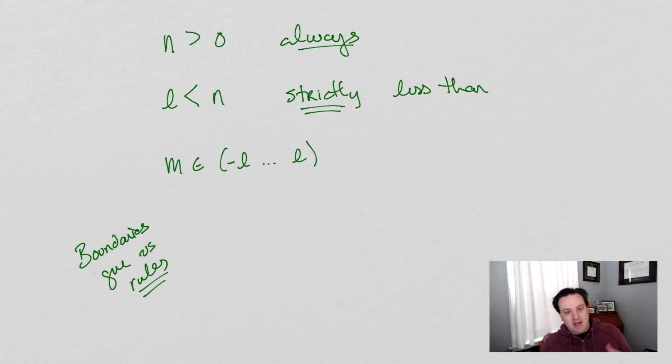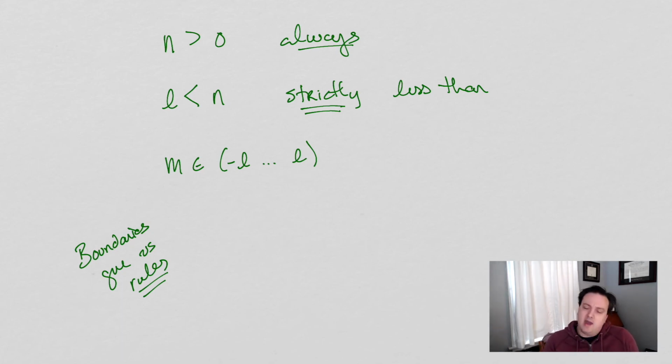And now you can see how I develop all of these rules. If n is 1, then l is 0 and m is 0. If n is 2, then l can be 0 or 1. And if l is 0, then m is 0. But if l is 1, then m is minus 1, 0, or 1. You can see how I quickly generate a lot of states as I go to these higher energy states.